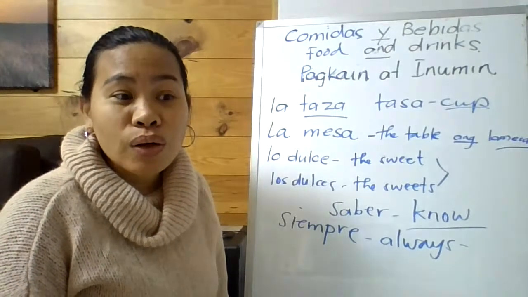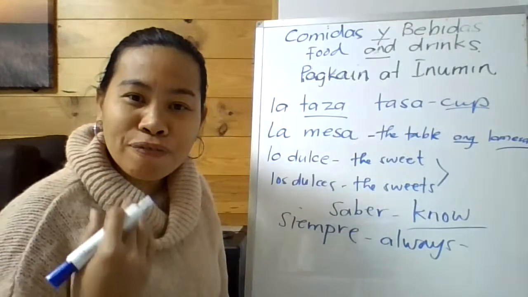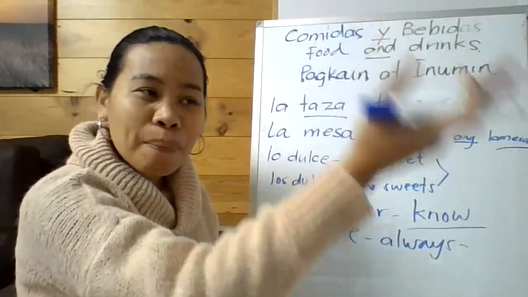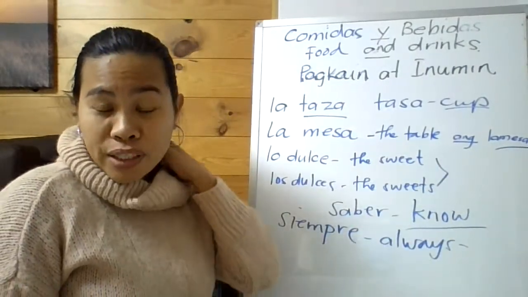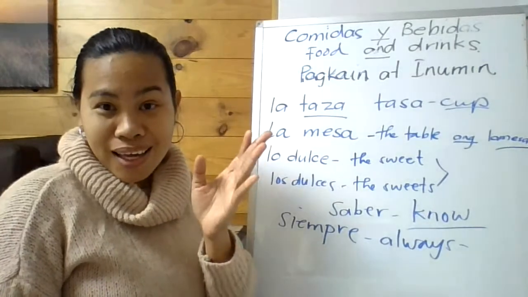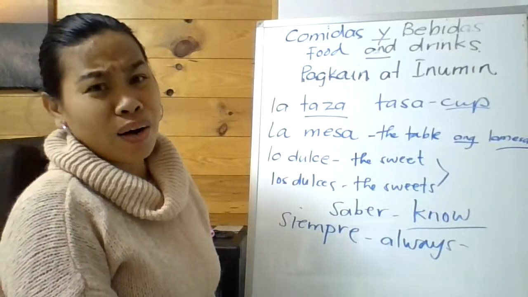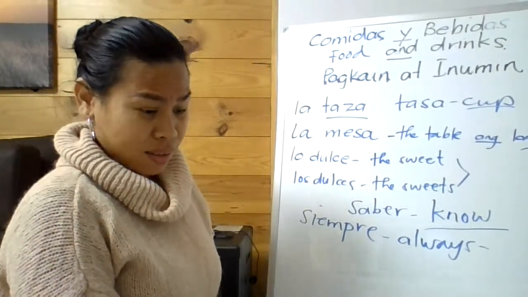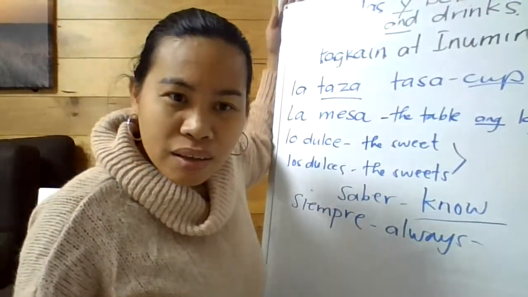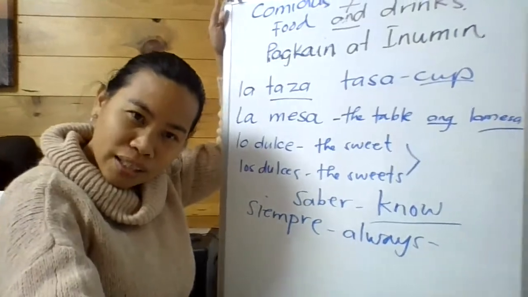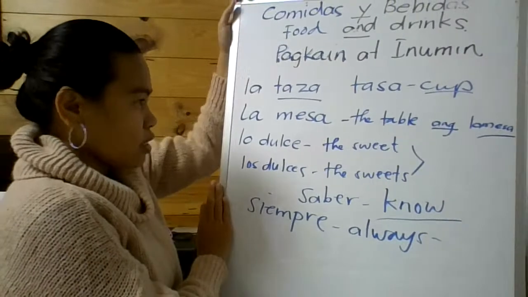At saka yung ano, anyways, the word para is the same. Para is like for. Para ti is for you. Or the word, for example, in the jeep, para is the same. Stop. Para. Stop. So there are also words the same, and there are also different words. Okay? Oh, I don't have a good lighting here. So, let's continue.